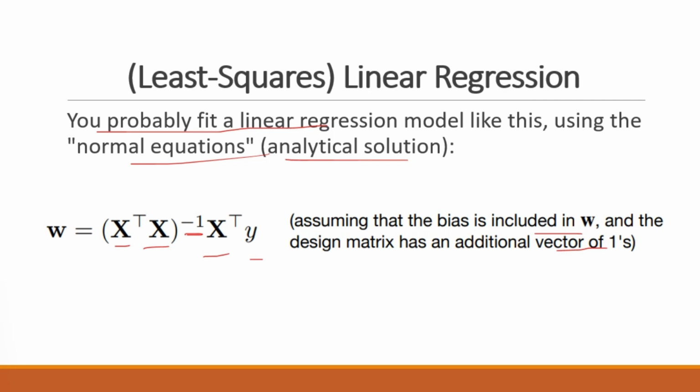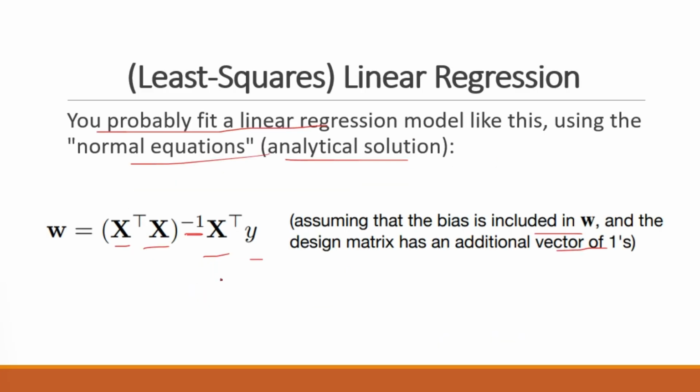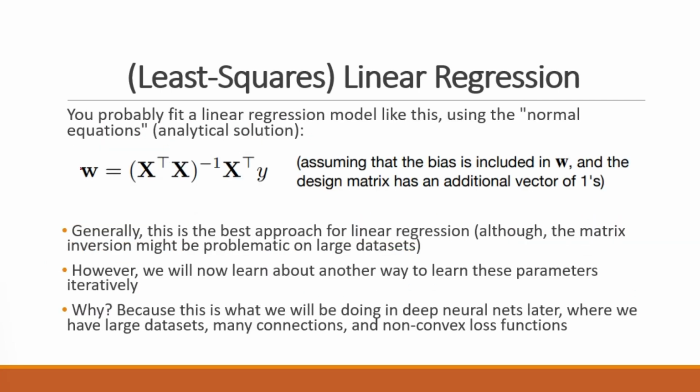So if I go back one slide, remember, in the perceptron lecture, we had this alternative formulation where we didn't have a separate bias unit. We have a 1 here, and then we added the weight w0. If you add this 1 to the inputs, then the bias unit will be included in this w. So with this set of equations here, you can actually solve for the parameters of linear regression in an optimal way. But in this series, we will be talking about a different type of algorithm that can also find these parameters.